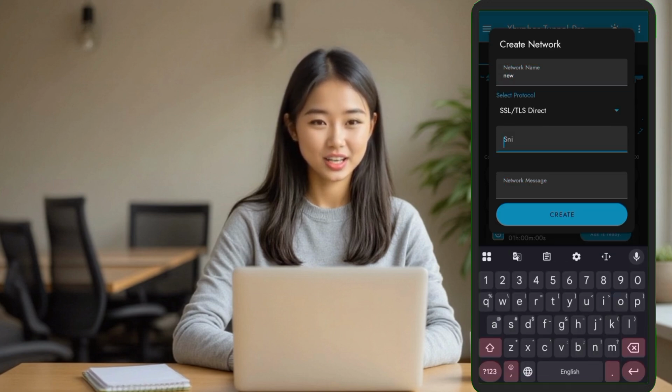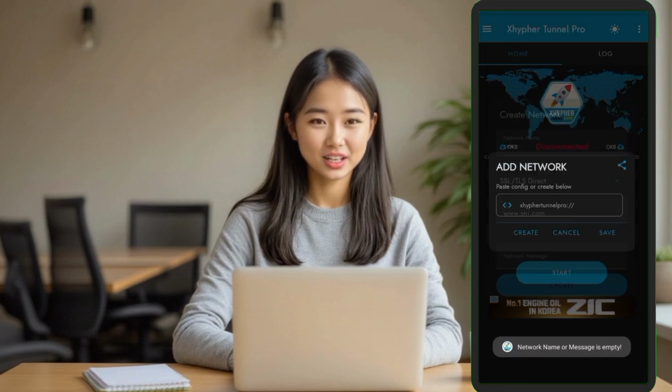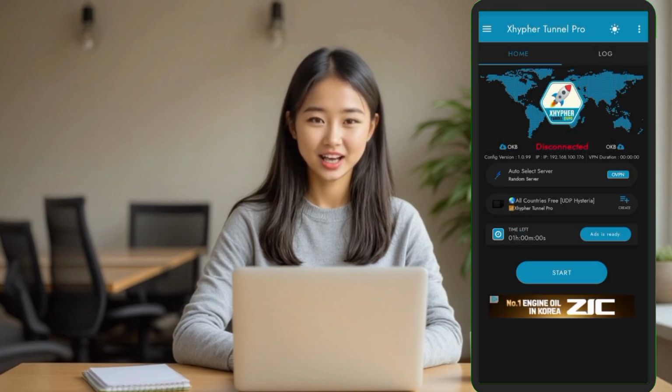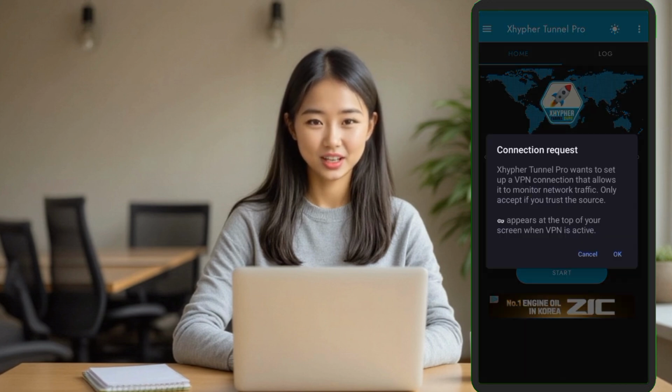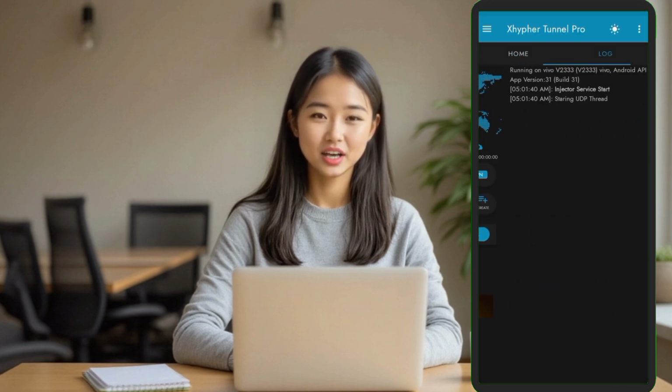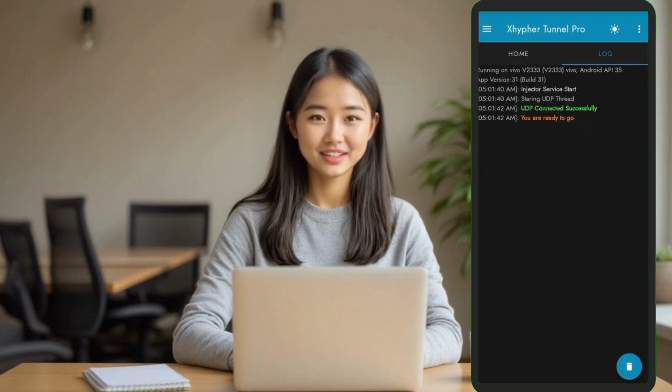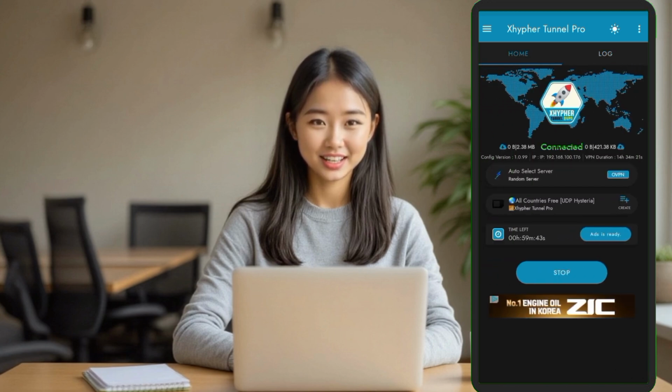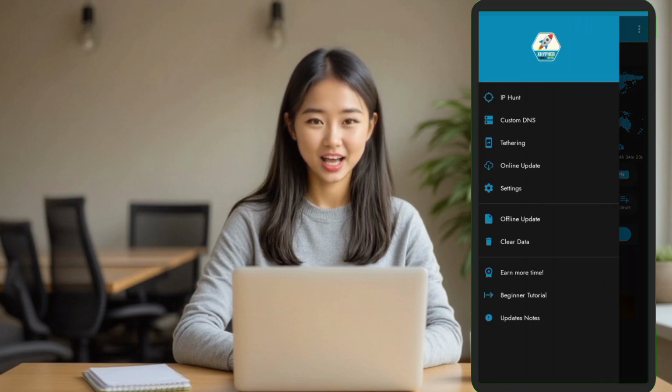After configuring the tweak, return to the home screen. You will now see a big Start button. Tap on it to initiate the connection. Within a few seconds, Zypher Tunnel will connect, and your internet traffic will be encrypted and secured through your chosen server and protocol. And that's it. You've successfully installed and configured Zypher Tunnel. Enjoy faster, safer, and more open browsing anytime, anywhere.